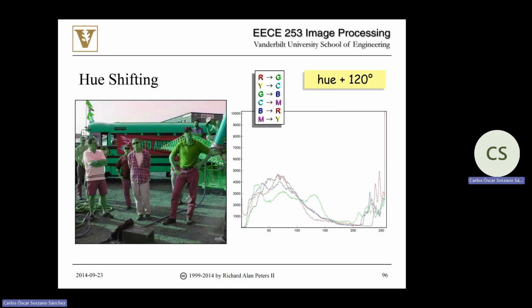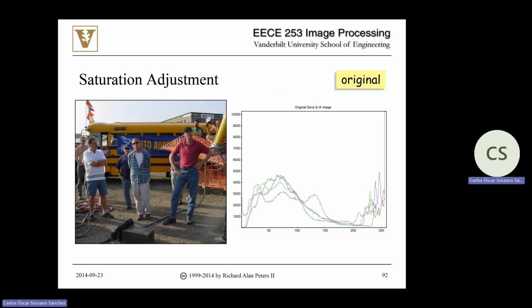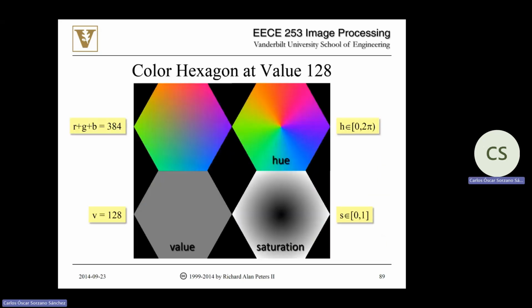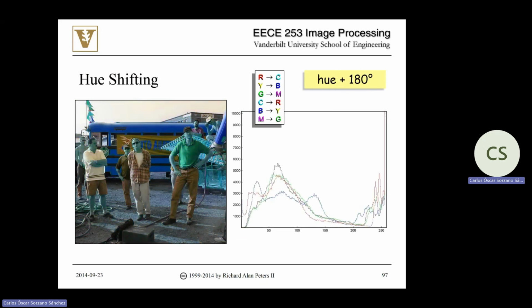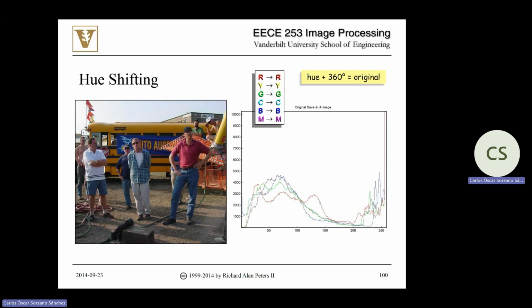You may turn it 120 degrees, 180 degrees. This is the opposite, this is the negative. And now you understand why we said at the beginning, at some point, that cyan is the opposite of red. So cyan is the opposite in the sense that you have to turn 180 degrees to reach cyan. And yellow is the opposite of blue. So now you have the opposite image. So you turn your colors by 180 degrees, you have the kind of negative of the image. 240, 300, and 360, that is the same.